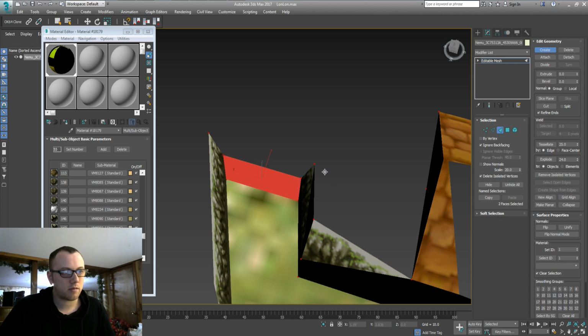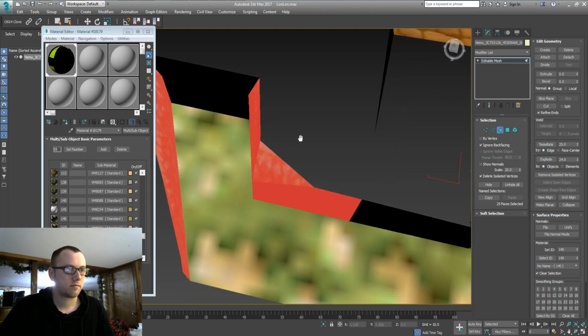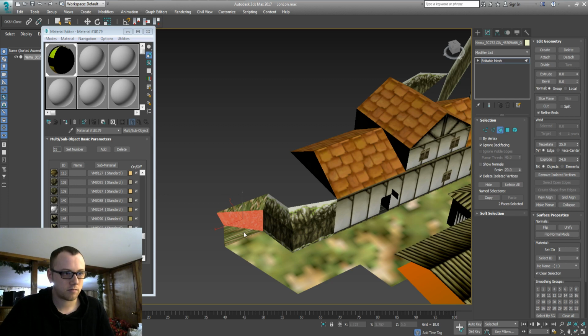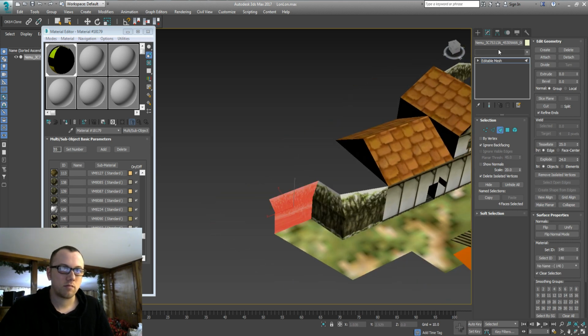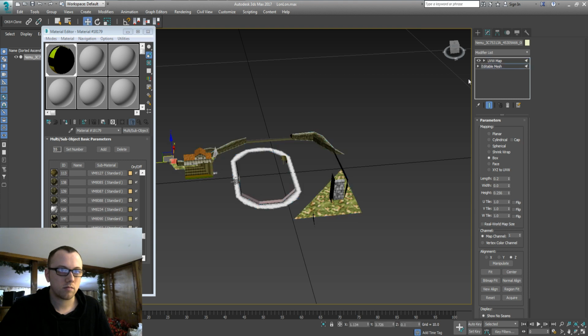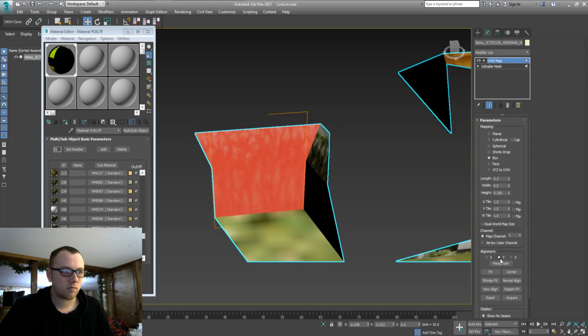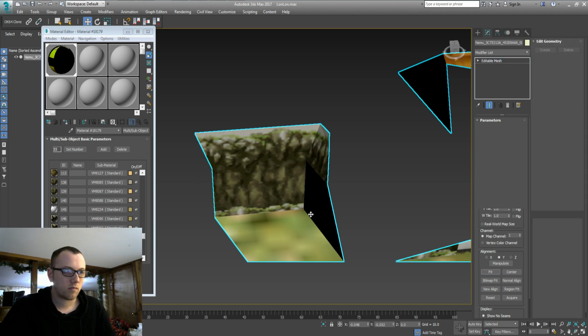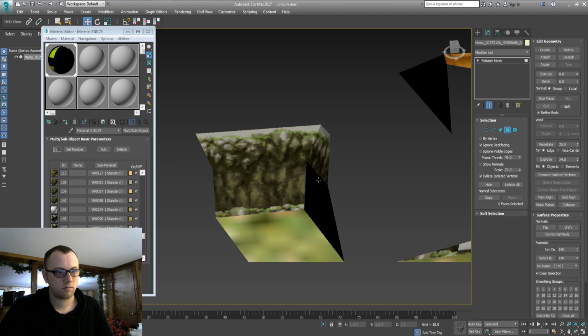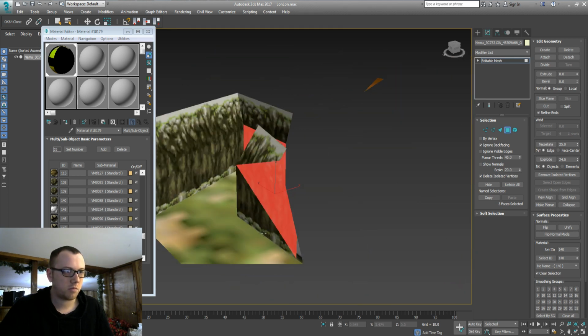Just going to clean up this here, save a few faces, even delete this if we wanted to, but we'll leave it for later. There we go, looks good.